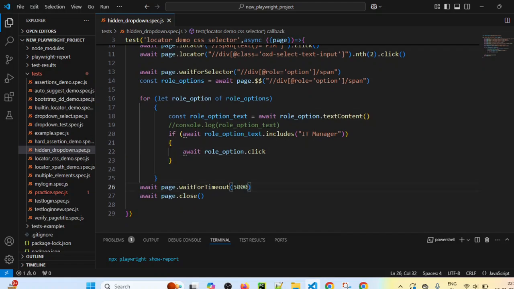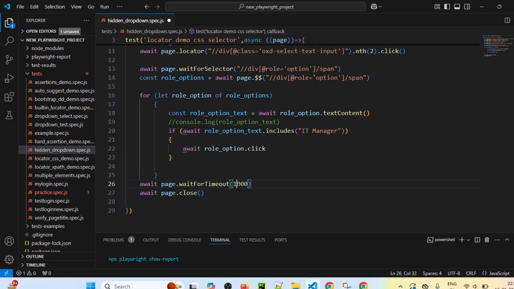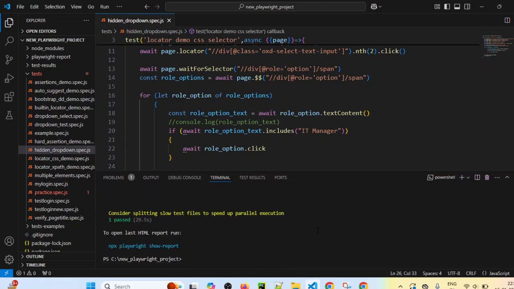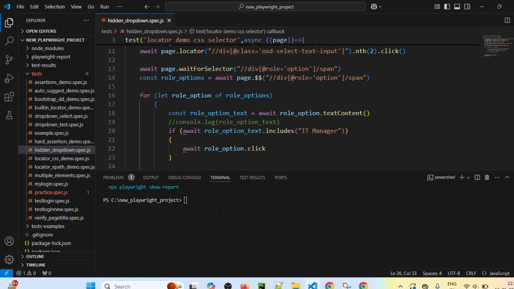Let me increase the timeout as well so that we will be able to see it. 10,000 seconds I am adding. And now let's execute this file one more time.